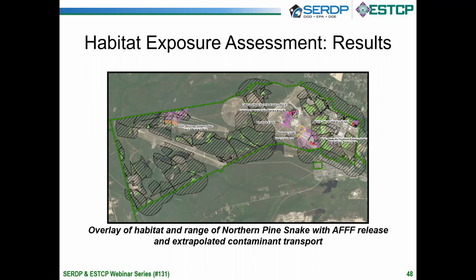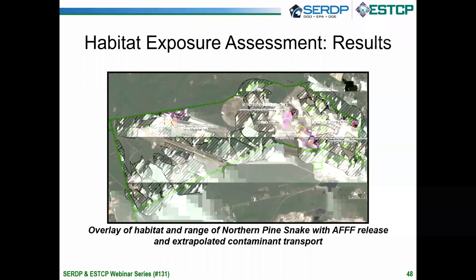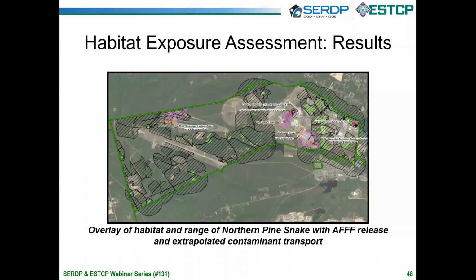And then while we know that AFFF does not stay at its release location, now I'm going to transition to incorporating PFAS as part of this, because PFAS come from the use of AFFF. And so we know that PFAS and AFFF migrate from these points of release. The migration pathway is highlighted here in the purple hash marks. The pathway is based off of topography, the landscape features, as well as surface water and groundwater directions. And so now what we see is a quantifiable way that we can assess the overall impacted habitat, looking at the overlap of either the AFFF release sites with habitat, or looking at the migration pathways with the habitat.